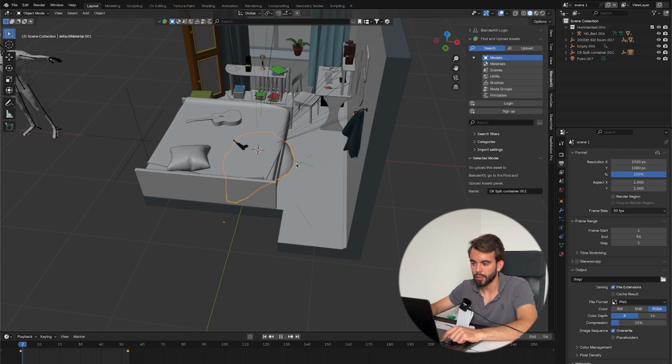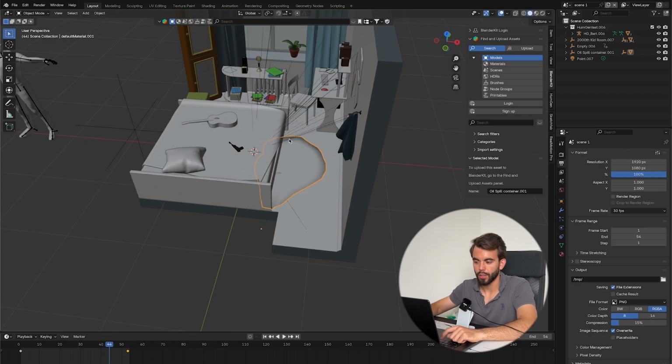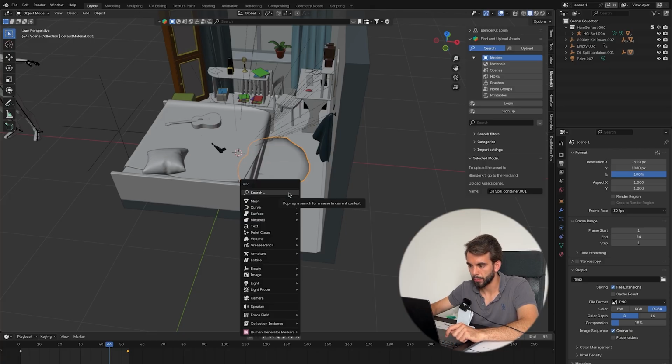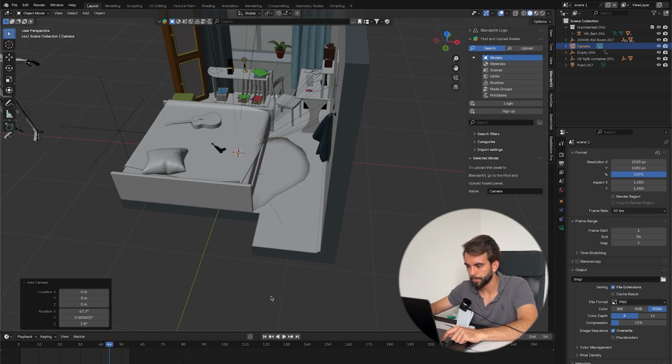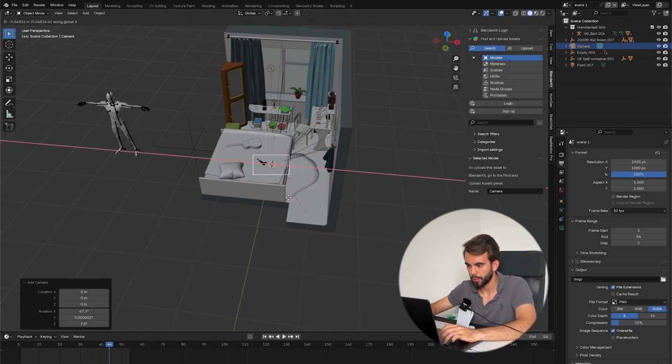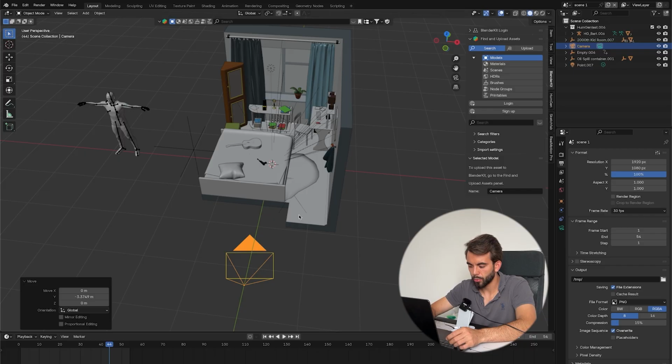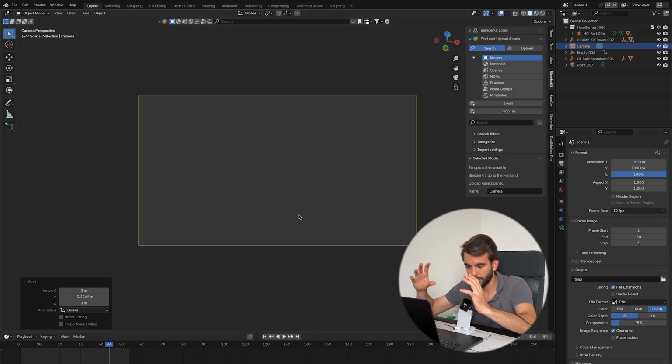And we'll have it something like, at first it's just a puddle, and then we'll have the puddle come up. Let's now create a camera. So Command A, camera, and let's change the position of the camera. Okay, so we cannot see anything with the camera. I'm going to press O to have the camera view.